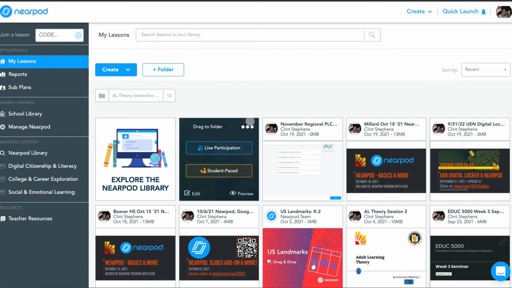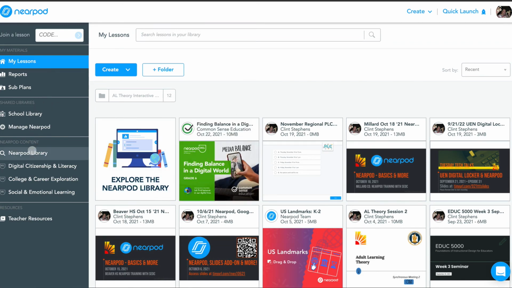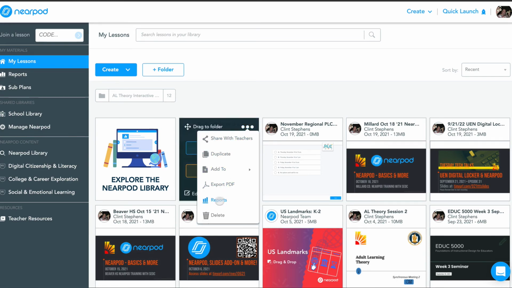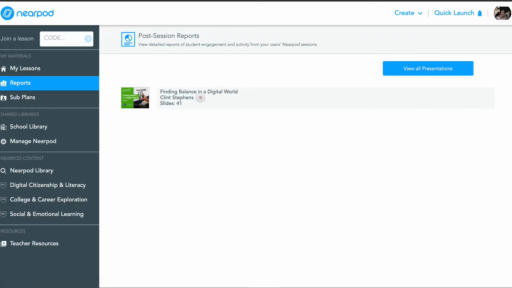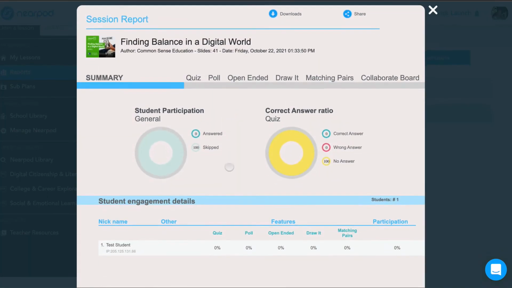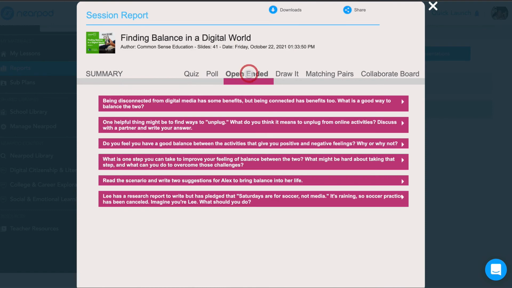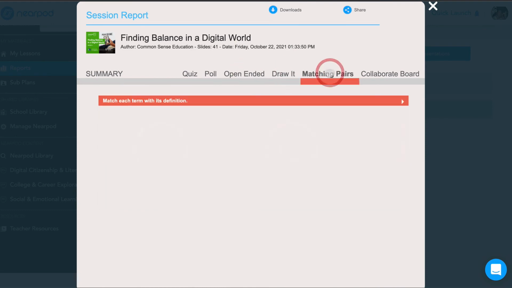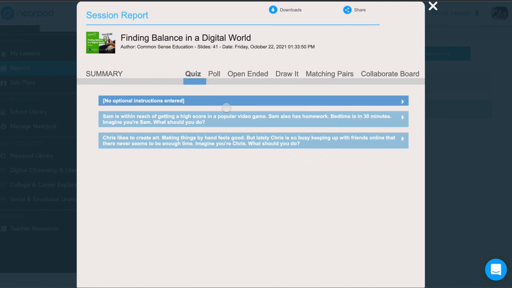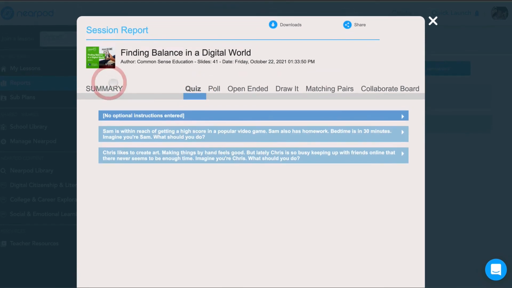And then to see my student interactions with that, I can either come over here to Reports on the left-hand side, or to get to the specific one for that lesson, I just click on the three dots and click Reports. And then I can choose from the different sessions that I had, and I had one student interact with that. I didn't do much on that, but if I click that, it'll come here and show me all the different questions that are in that lesson, the open-ended questions, the draughts, the matching pairs, and if I open that, I can see all my students and how many matches they did. I can see exactly what they did on all of those parts of that lesson.